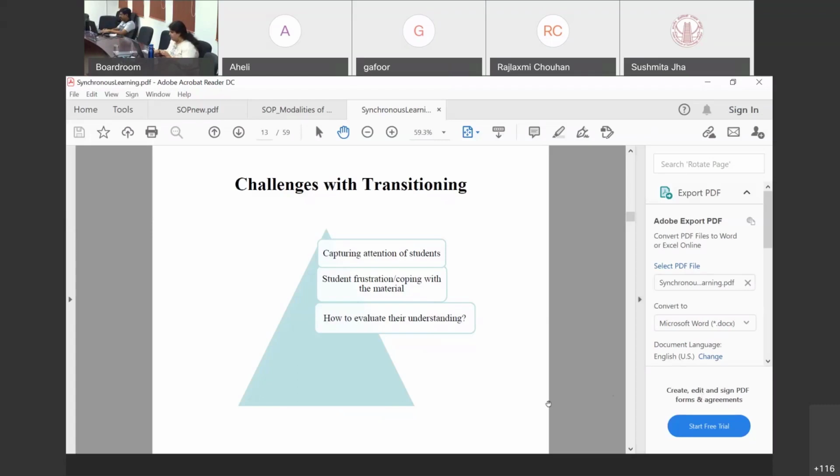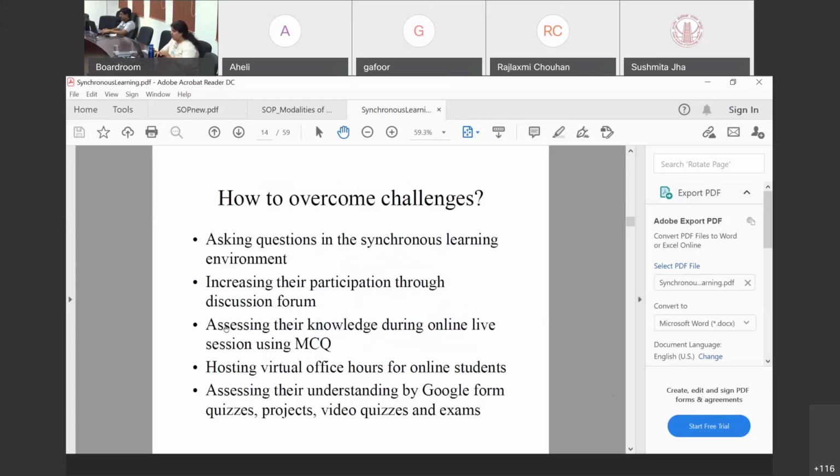But what I am saying is that during the synchronous session, you assess their knowledge using some MCQs right in the session. Basically, keep them on their toes so that they are listening to what you are saying, and give some weightage in the continuous evaluation for those quizzes which are in the sessions. That way we are respecting their participation, and at the same time giving them credit for their participation. So asking questions is a key in synchronous.